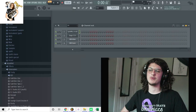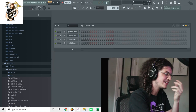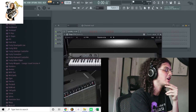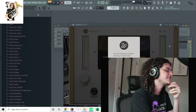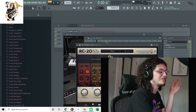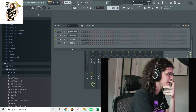Okay, so just wanna check that we're recording, so we're all good. What I'm gonna do is start out with an electric piano. I have Stage 73 right here, an Arturia plugin. I have a cassette on here to give it some cool wobbly effect. I also have an RC20 to put some reverb on. So I'm gonna just start out. I think I'm gonna start at like 135.